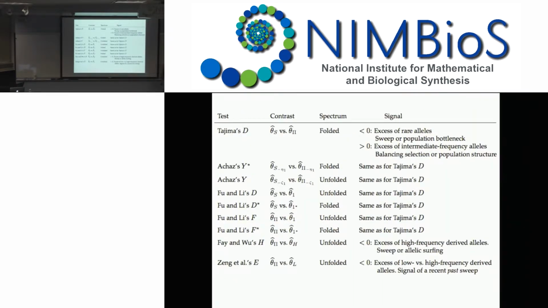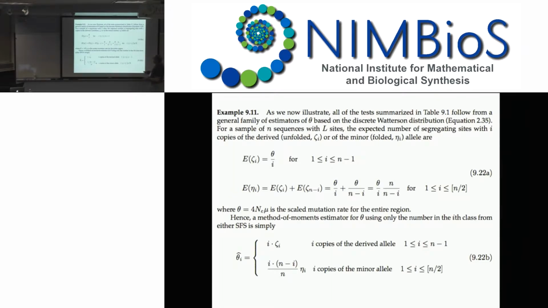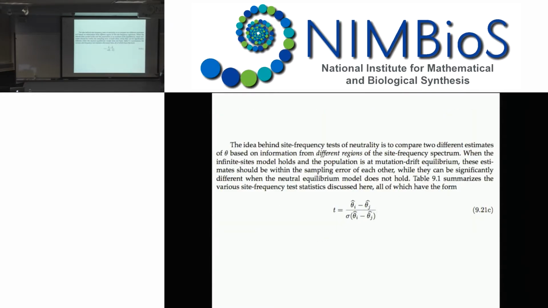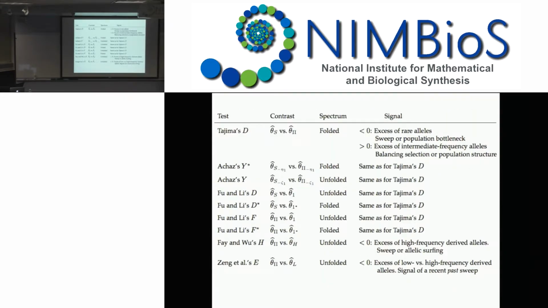So there's the family of tests. Like I said, you can make your own test. You can go in and figure out which weights you want to put on those, and that's your own magical test. So, questions about these site frequency spectrum tests? Basically, looking at different parts of the site frequency and asking if they're consistent.